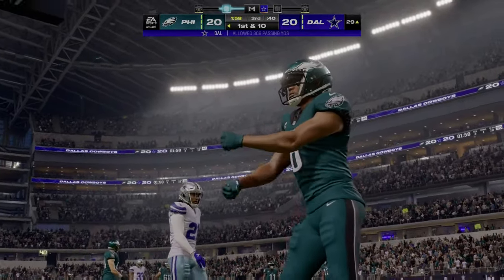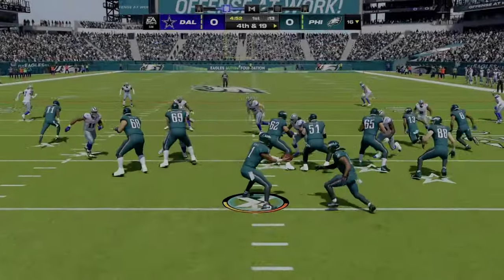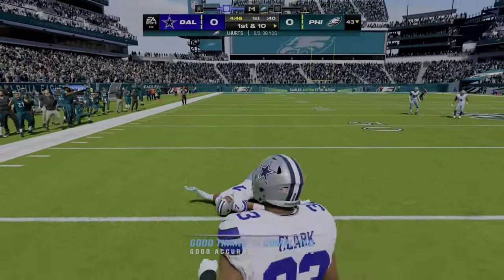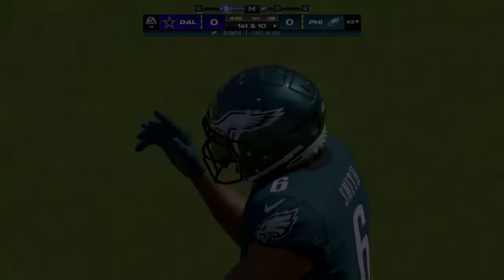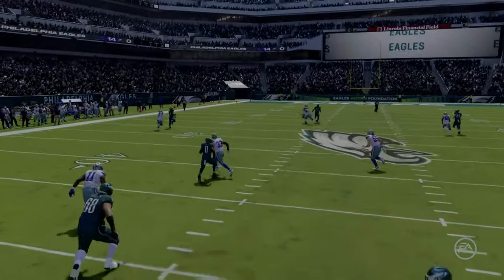When you get into the second half of a tie ball game, you start realizing every play takes on a bigger significance. They're going on fourth down with Hurts rolling to his left, able to find the open man — that's complete. And they're going to get this beyond the 40. Such a handful defensively, just too hard to keep them under wraps. It delivers a big play for this offense.